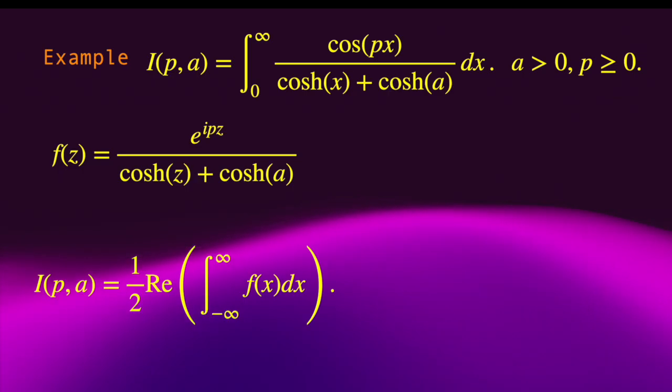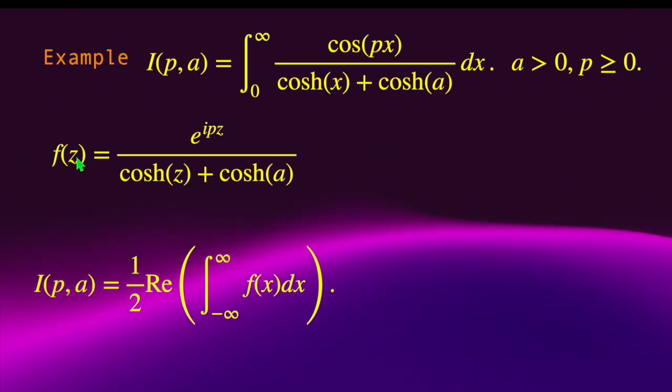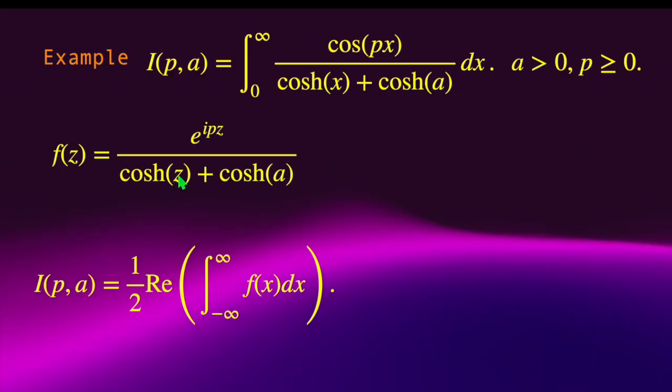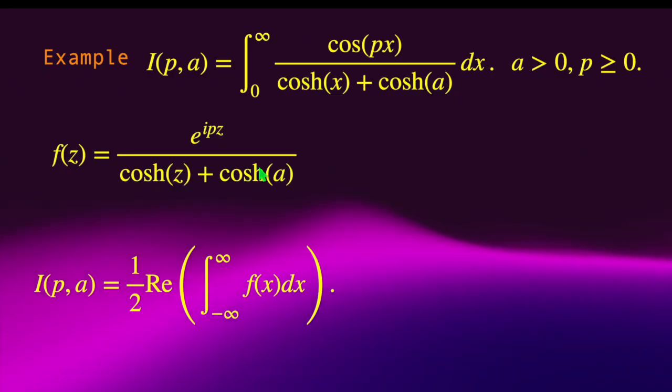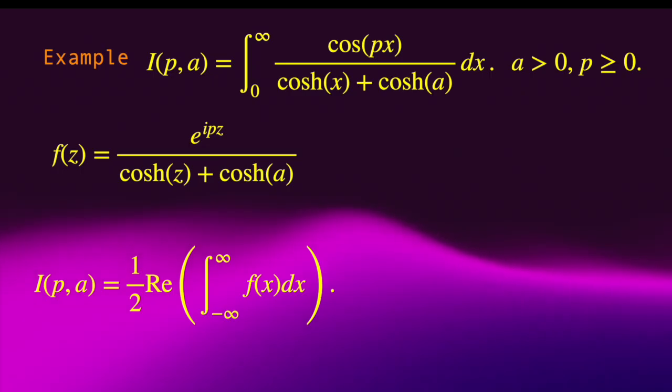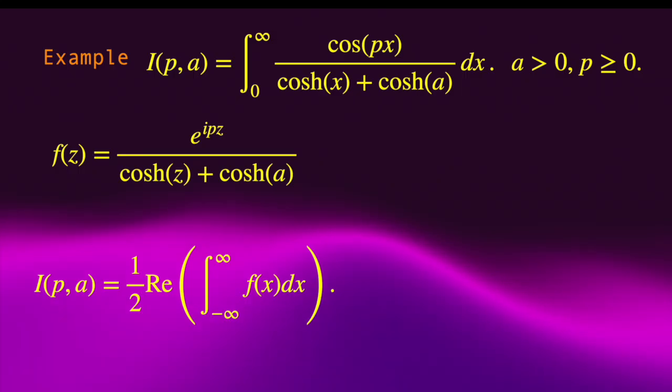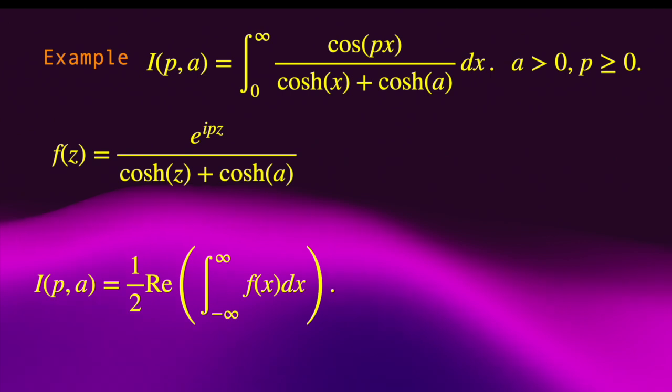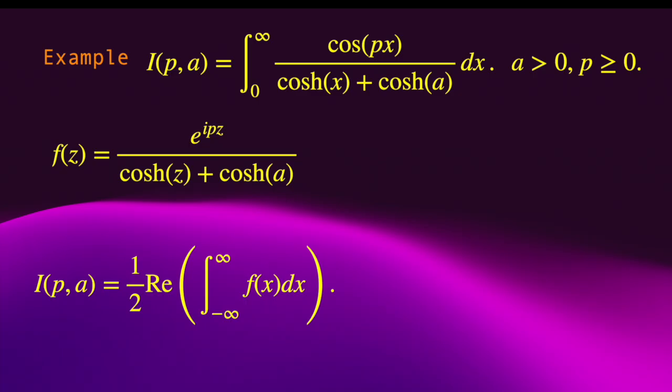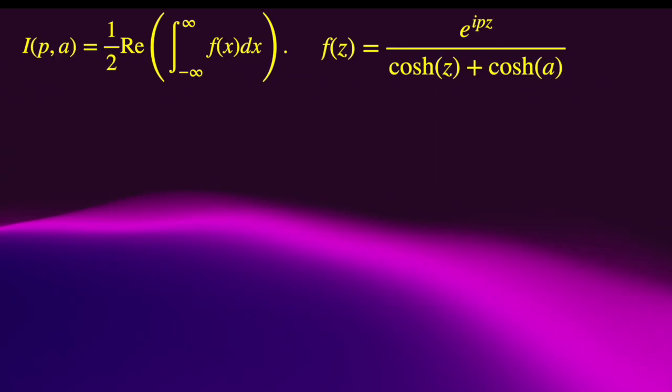So now we will apply our method to this function. We need to determine the poles of this function. We need to define an appropriate contour, and with this we need to see what the poles lying inside this contour are, and we will apply Cauchy's residue theorem. So let's go.